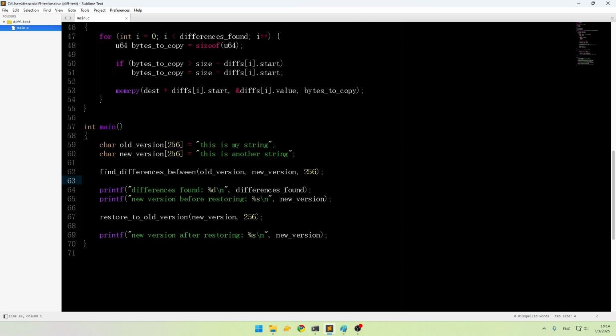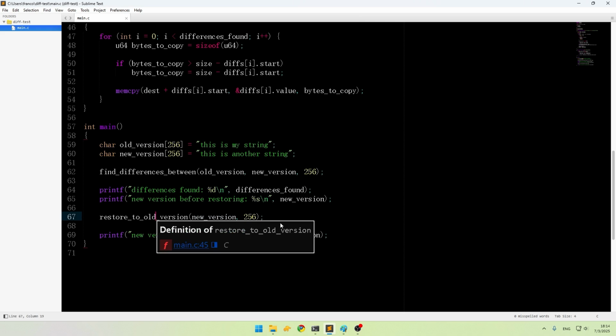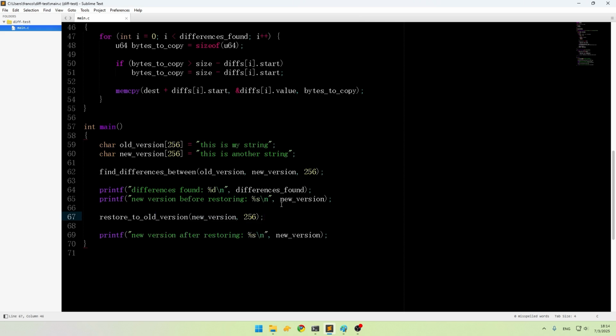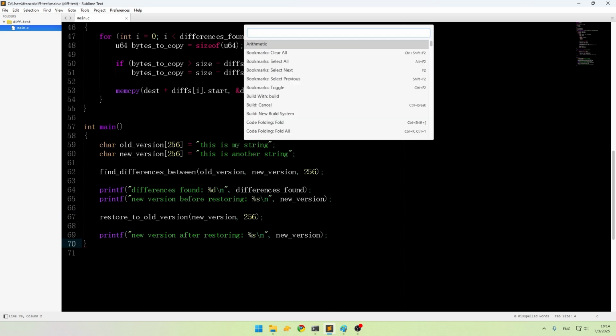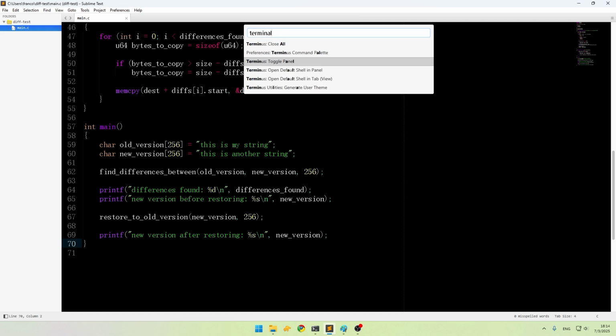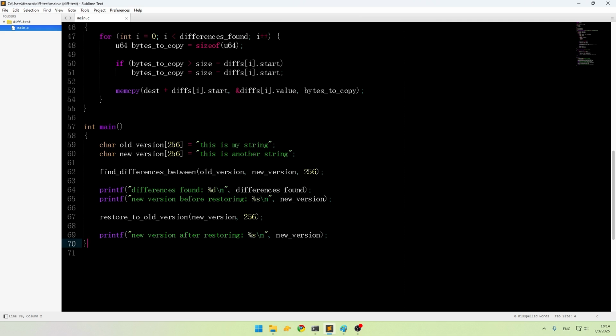So once we find the differences, we can print how many we found, right? How many boxes we found. We print the new version, and then we try to restore back to the old version based on those differences that we found, and we're gonna print that out, right? And we can see the output. Let's see.